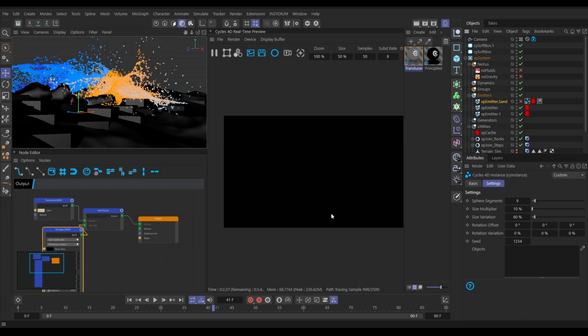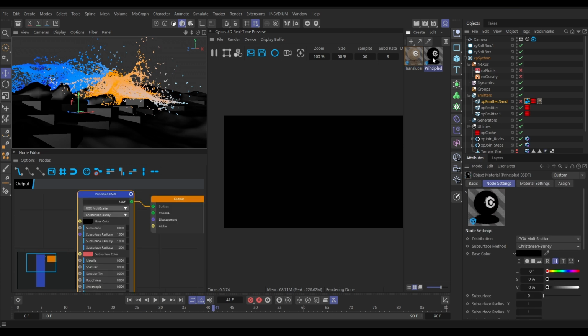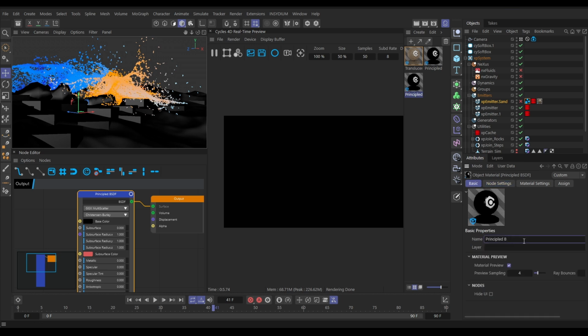And now for our steps, we want these to have a little bit of a kind of reflection, and we can actually use a very similar material to what we used for our landscape. So let's duplicate this one, hold Control, drag it down, and this one we'll rename Principled Steps. And we'll put our principled steps on, where are they? Here's our steps join, so let's put it on there.